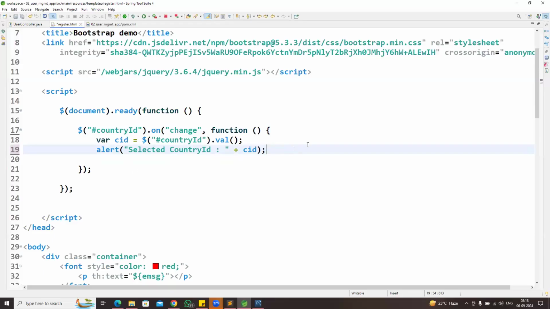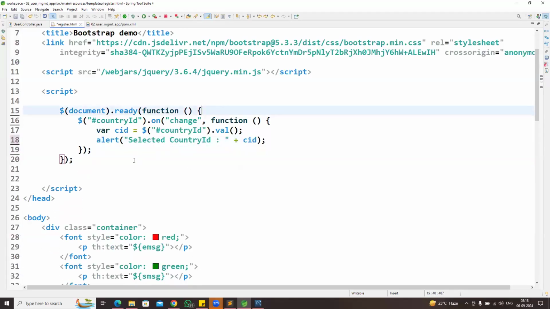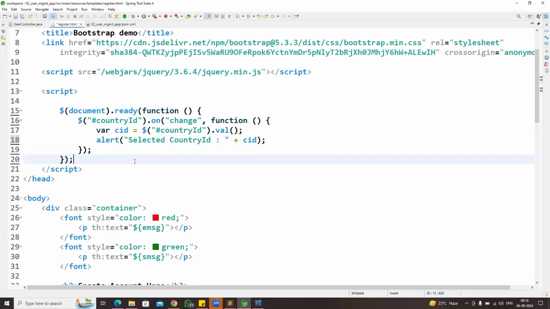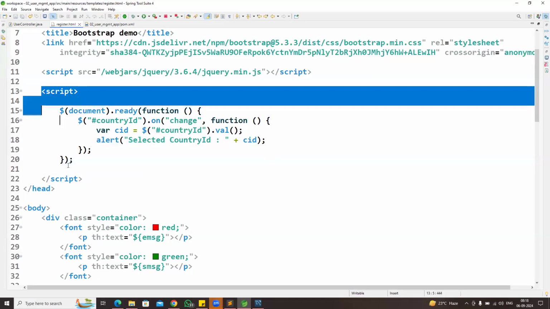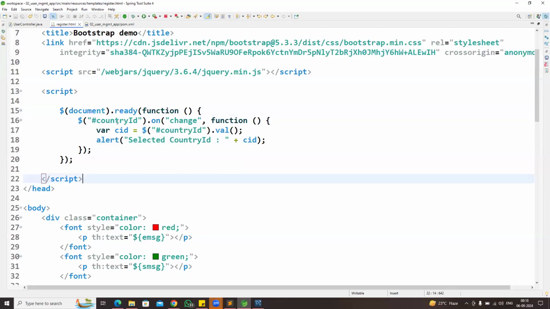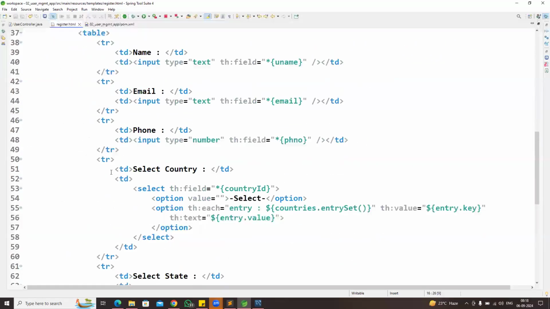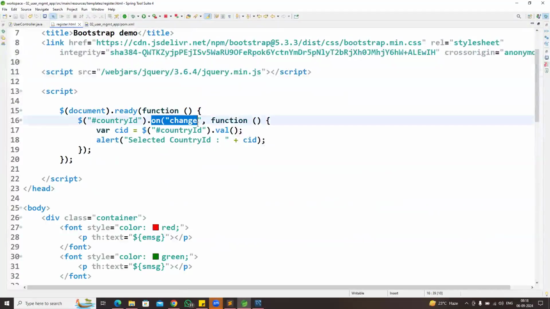So I have done three things for the Ajax now, guys. One is I have added the jQuery jar in the pom.xml, and the jQuery JS file in my HTML. And I have created one script function here. Document ready: once the web page is completely loaded, country ID, the ID of the country field. If country ID on change, then I want to execute one function.